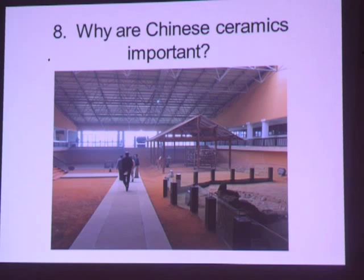So now we move on to a little bit more general subject: why are Chinese ceramics important? For many scholars, Chinese ceramics are the first and most abundant evidence of Chinese culture and art. Ceramics do not degrade as easily as other organic materials. So they are historical facts, physical facts, that document the course of history. Chinese ceramics are also evidence of trade and have influenced taste around the world.